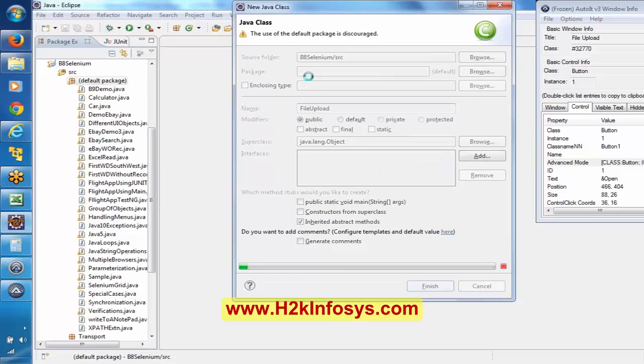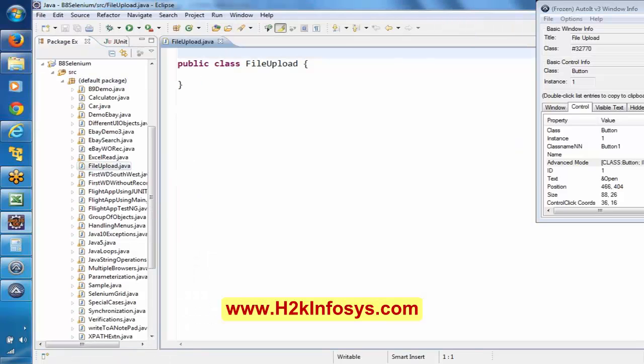And I hope you understood the concept. Like its example is here, file upload. Basically the concept is how to handle Windows applications using Selenium. Now Webdriver. It's a Jamzar application, Jamzar upload I'm saying.